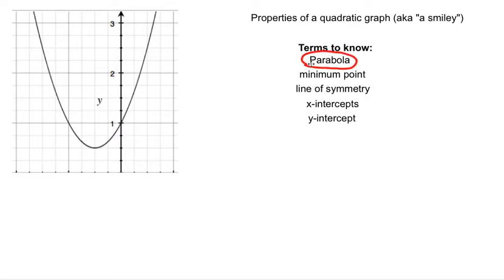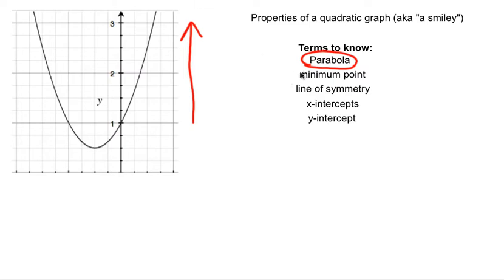So whenever you're talking about a parabola, you're talking about the graph of a quadratic function. In this case, this parabola opens upward. So as it opens up, you could see, hey, it looks kind of like a smiley face, right? Are you with me there? No? All right. Now, parabolas have specific terms, specific points that help identify the parabola itself.